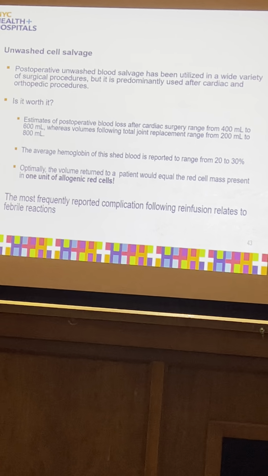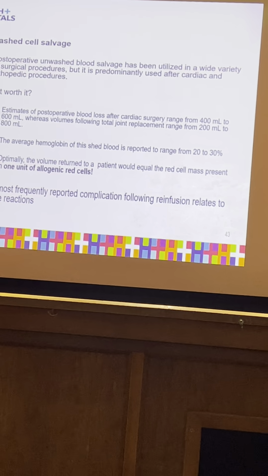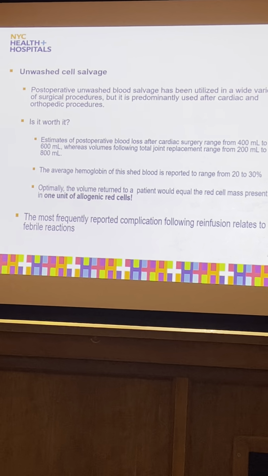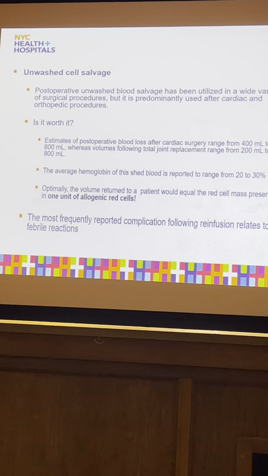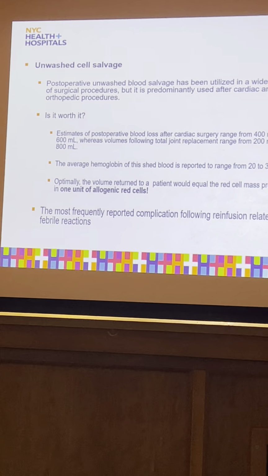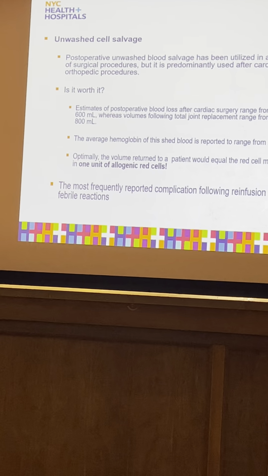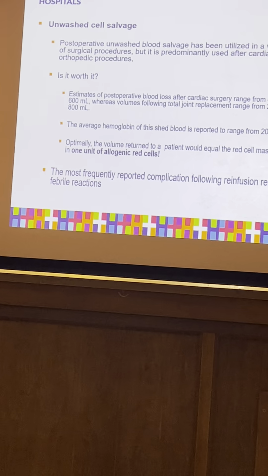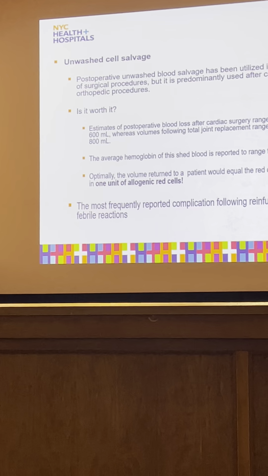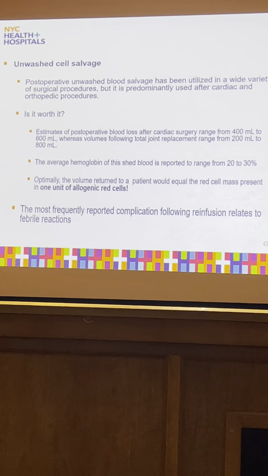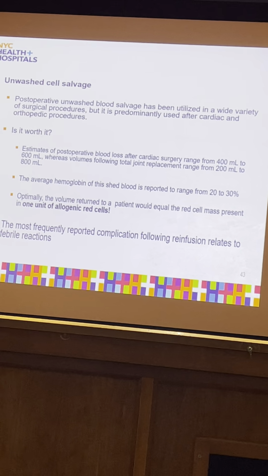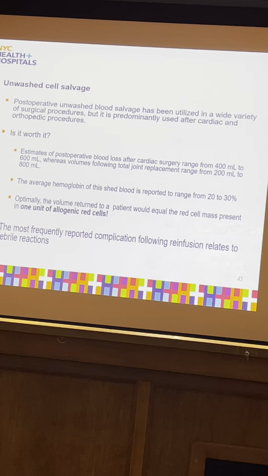The question is, is it worth it, right? If doctors do use it, especially in these unwashed devices, they're only going to collect roughly a unit or two of blood, and if we know that the patient's going to bleed anyway, that blood that's salvaged is going to be diluted, right? And so we're only saving roughly 20-30% of that packed volume. So optimally, just give the patient a unit from the blood bank versus the unwashed device.